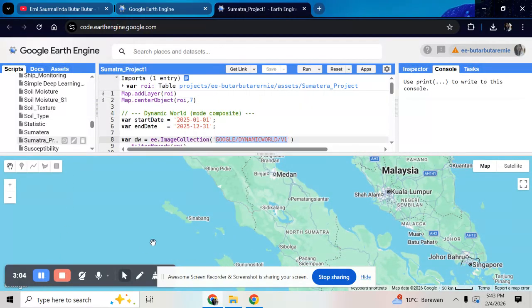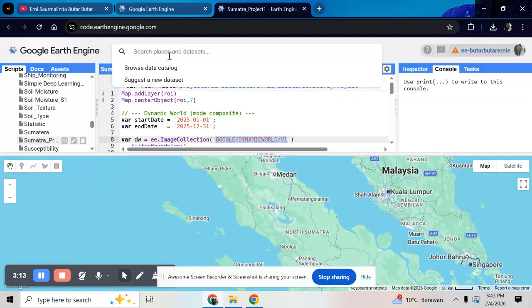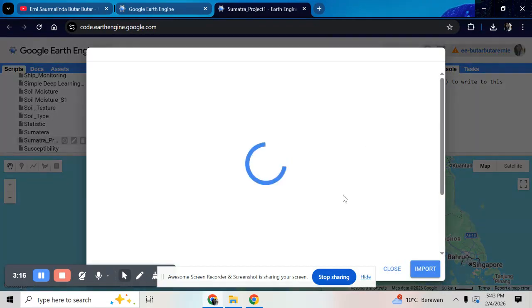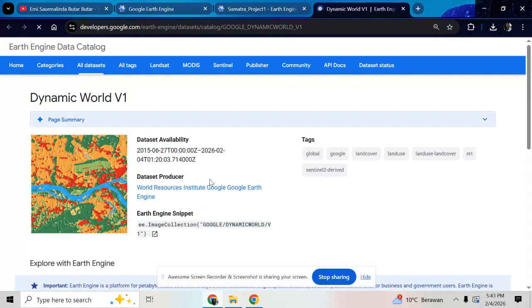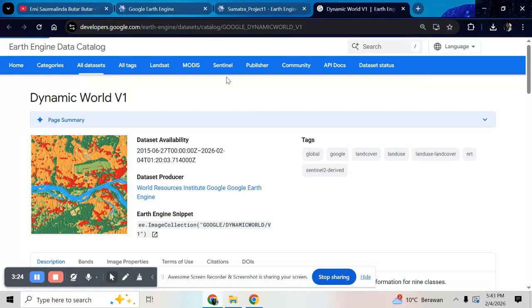As I have already mentioned before, we will use the data set from Dynamic World. As I mentioned, this data set is available from June 2015 until now. So if you want to see the change of land use or land cover in your area, from 2015 until now you can use this data set.